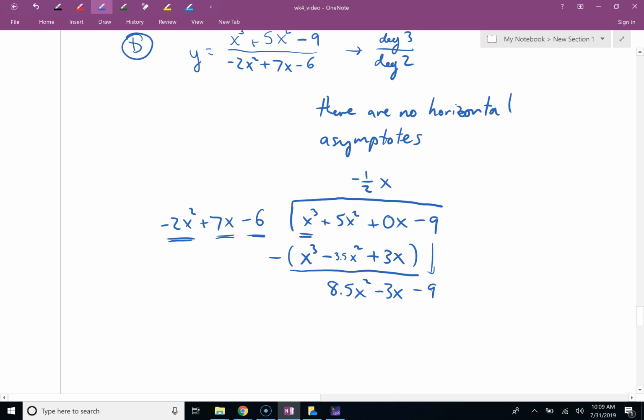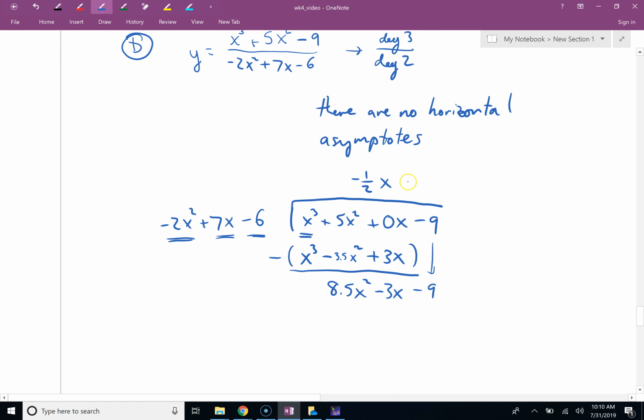All right, so now we're at the final bit here. We need to ask ourselves, what do we multiply by negative 2x squared in order to get 8.5x squared. Just like before, this is a bit of a guessing game, so you kind of go back and forth a little bit. We see that x squared and x squared are already the same, so I don't need any powers of x added to this. And let's see, I'd like to get out 8.5.